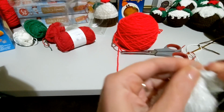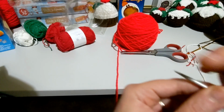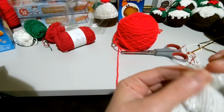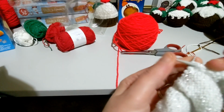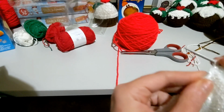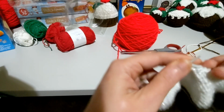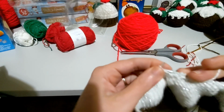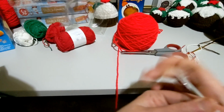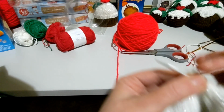But at this point, I'm pretty sure you are seeing the pattern in the decrease. So you'll probably stop watching the video here and then pick it up when it comes back to the trimmings. If you watched the previous 2 videos, you'll already know how to do the trimmings. I have told you how to do these trimmings 3 times now in 2 different methods. I'll go through the full method on this one though, just in case, because I'm well aware that I am working with knitters rather than crocheters.